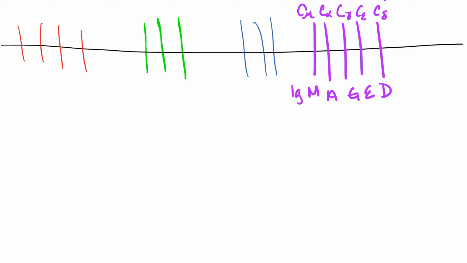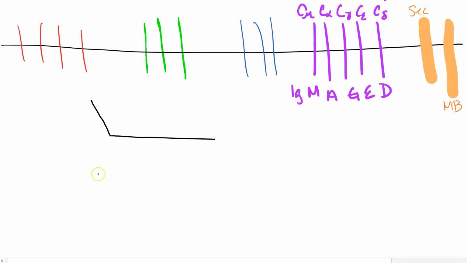But wait, there's even more. The B cell has to determine if what it has is going to be secreted or membrane bound, right? Because the immunoglobulin is the B cell receptor. So you have domains here for secreted versus membrane bound. So a true B cell receptor looks something more like this. This is our heavy chain, and this is our light chain.